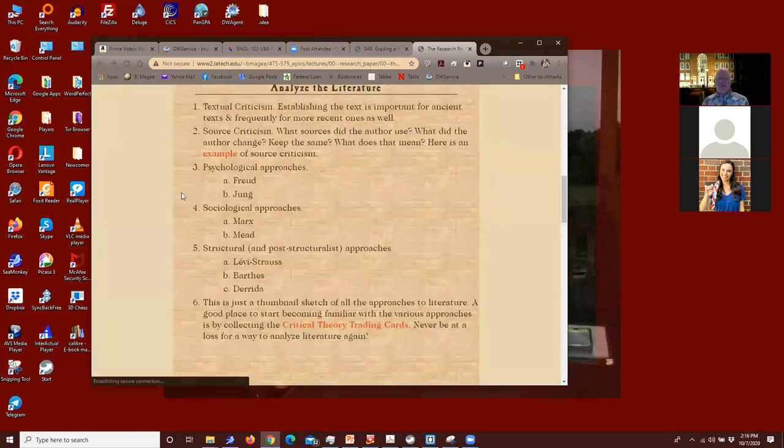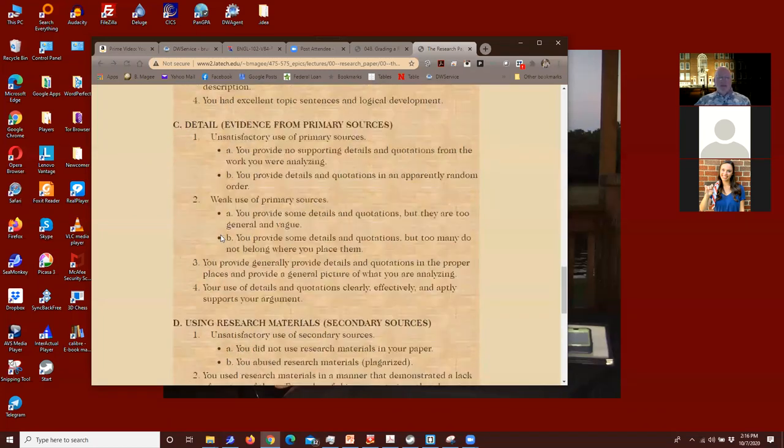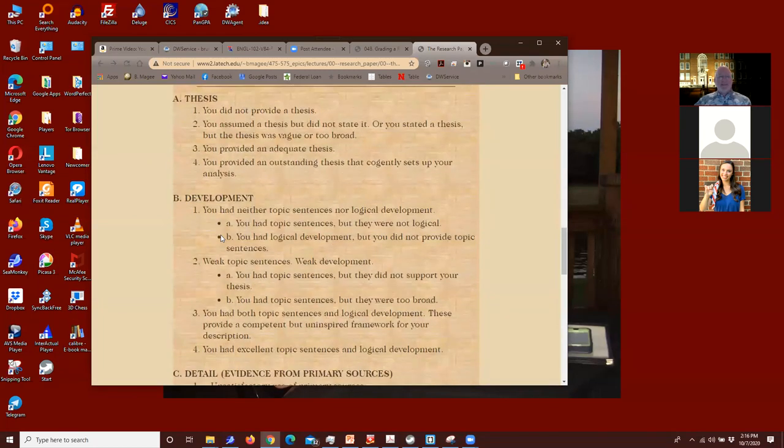Another way to do it is to look through the first several articles that you read on your topic and decide, okay, this is an issue. Like the reason I wrote an article about faith in Young Goodman Brown is I read several articles that were debating what that was about, and there hadn't been what I thought of as a definitive answer. And so I was entering into the debate and using source criticism to do it, but it was an established debate. Okay, so first thing I look for is your thesis.